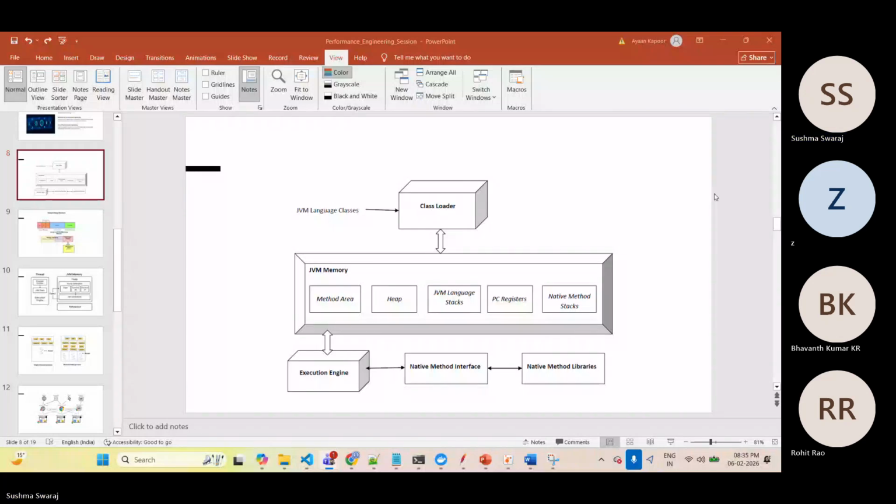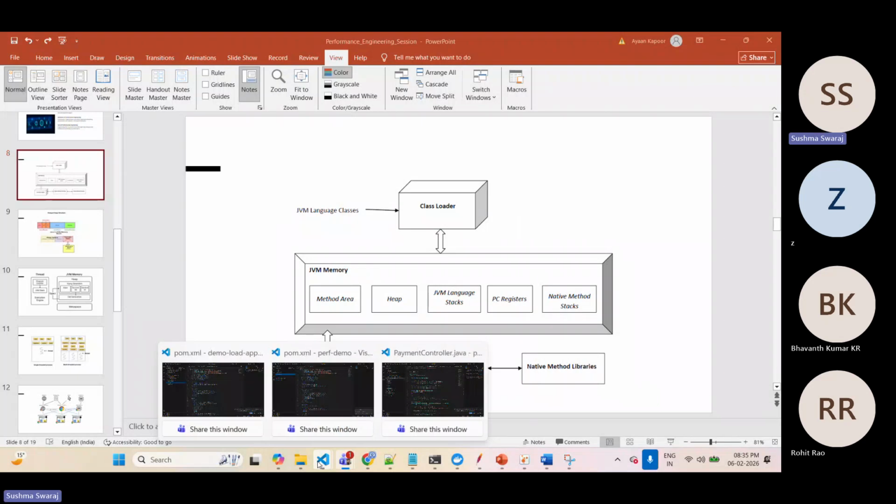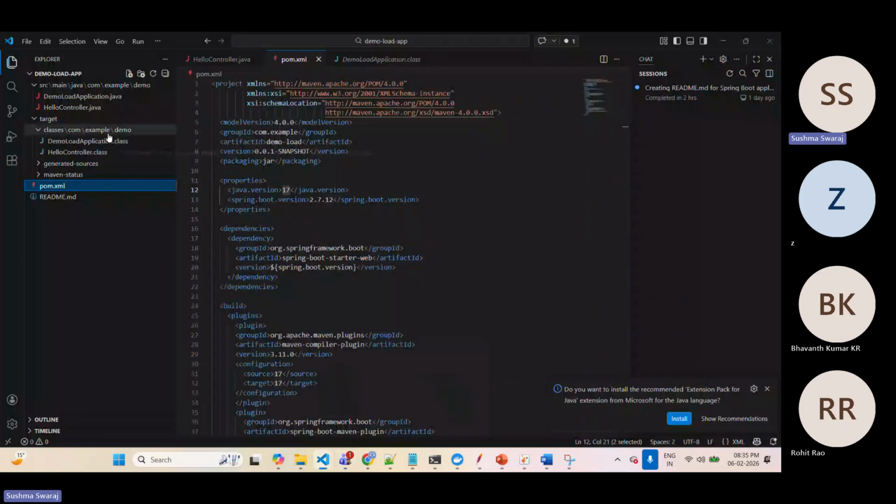So we were discussing the heap and non-heap areas of the JVM, right? JVM, JDK, JRE, and how the JVM architecture looks. I'll quickly go through the recap of whatever we have discussed. Whenever we run a Java program, it does not run directly on the operating system. It runs inside a virtual machine called JVM. This diagram shows what happens inside the JVM step by step. Java source code is first compiled into .class bytecode. If you remember the application that I have shared with you, whenever you run Java, it gets converted into .class bytecode.